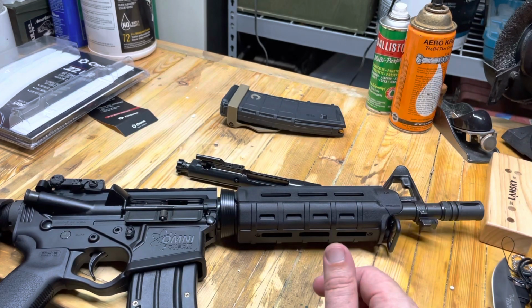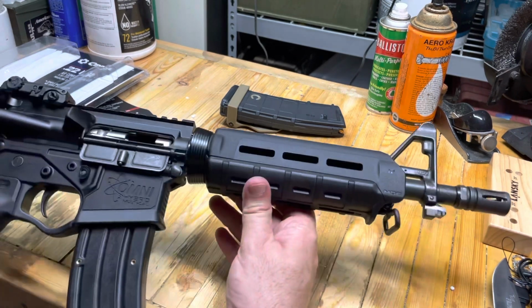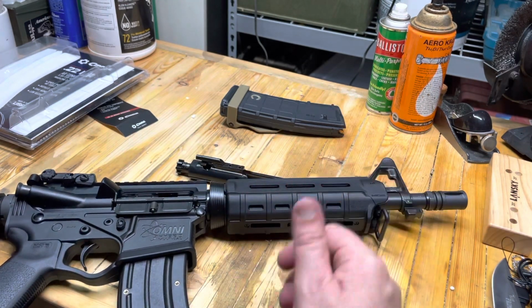I'll do another clip of me shooting it later. But for right now, I wanted to see what it looked like. I don't know that I'll leave it in the pistol, but I've got a couple other options.